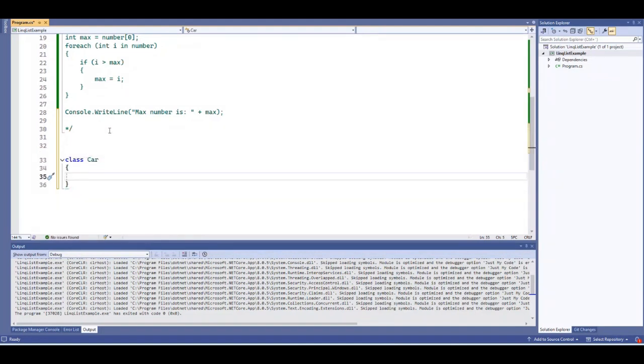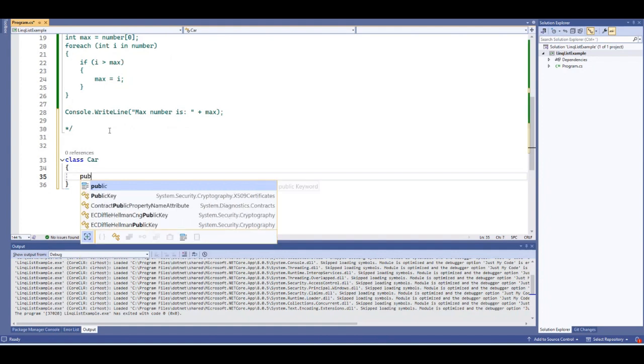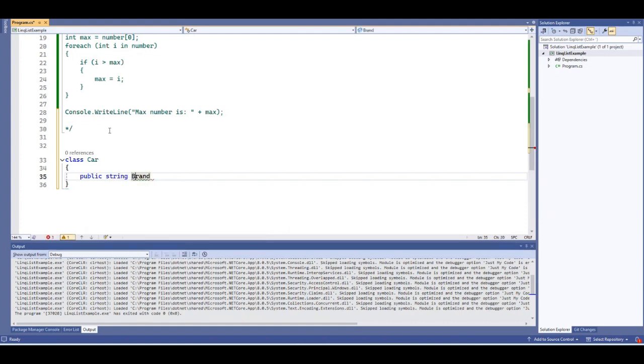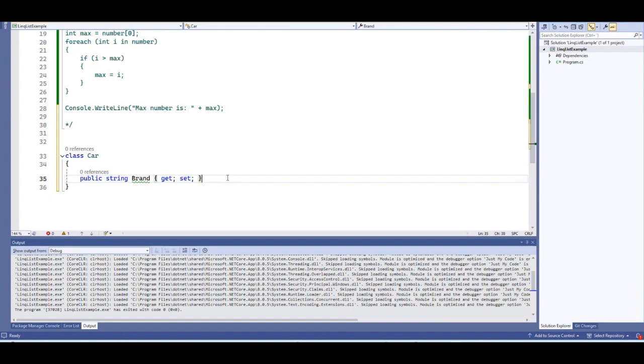And I will create four properties. One of them will be, again, string Brand, with get and set. And another one, let me copy it and change it to Model.